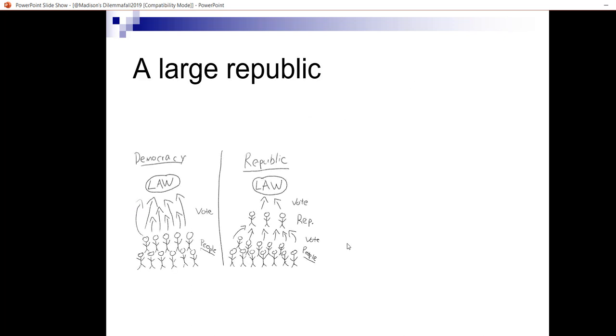So the difference between a democracy and a republic is sort of reflected in this picture. In a democracy, the people vote directly on what the law should be. And what that means is there's nothing to stop these people whenever they're afraid or angry or hateful. There's nothing to stop them from passing a law that could restrict the rights of people they're angry with or afraid of or that they don't like for some reason or another. In a Republican form of government, these people are not going to be making the laws themselves. They're going to be choosing a smaller number of people who will then get together to make the law.